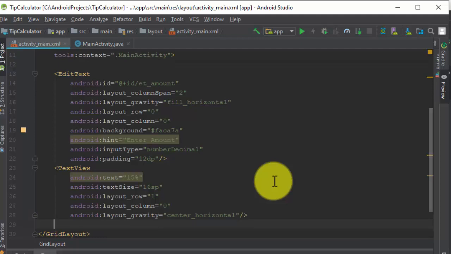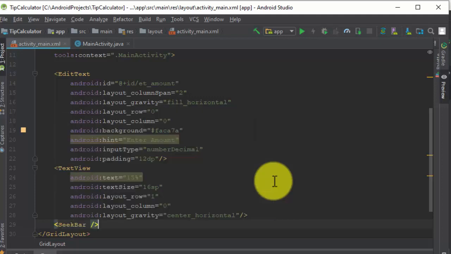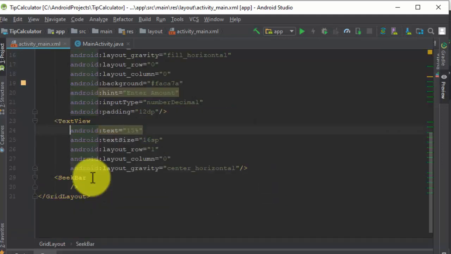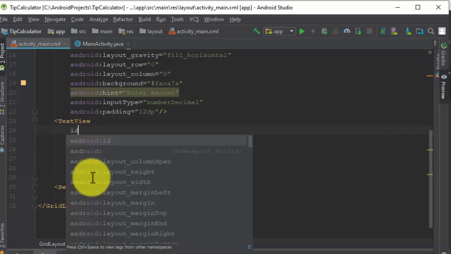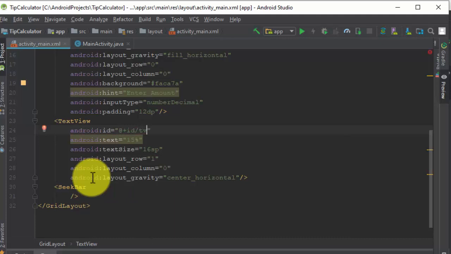Oh, and we have to give the text view an ID. I will give it an ID of tv_percent, TV for text view underscore percent.